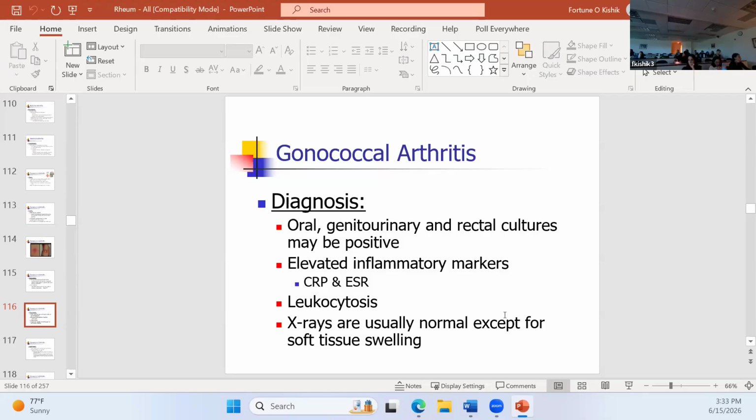You know, I'm onto something here. I got a rash, I got all the joint pain, I got the very unique rash that presents with it. Let me get some other cultures, see if they come back positive for gonorrhea. They probably will. And then, maybe I get some ESR, CRP markers, some inflammatory markers to see if they come up or not.